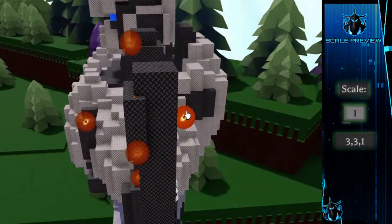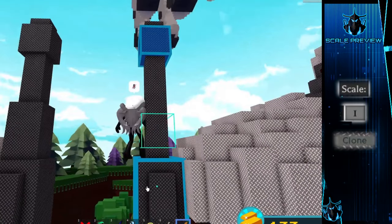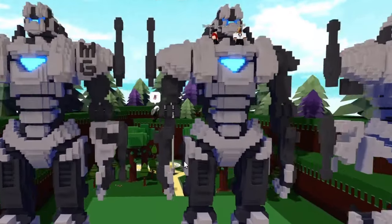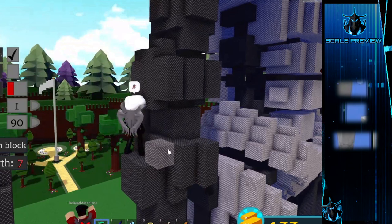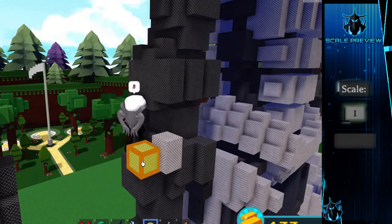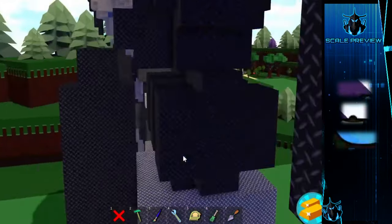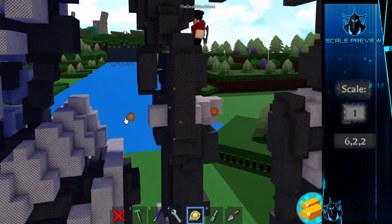and just scale it around this tube here, or just block, and clone it one more time. Scale it up 2 studs. Now that we've done that, we got most of the arm done. Now we just need to do the bottom, and we're basically done. Place a block right here. 3 studs. 3 studs. Turn on 0.5. So be taller. 4 studs. Block that's over there. And we make that 6 studs.